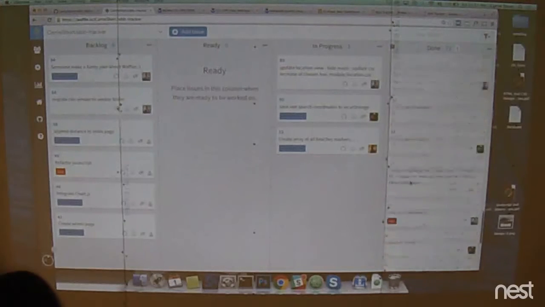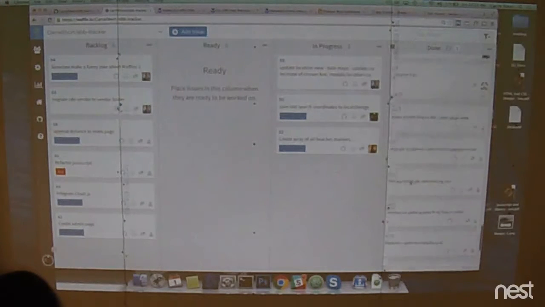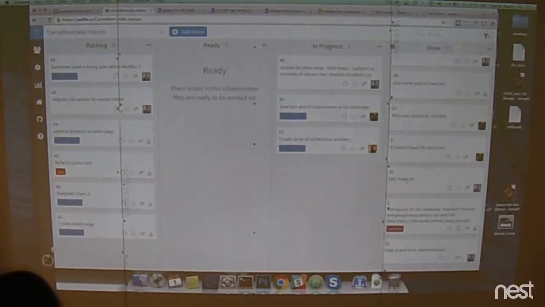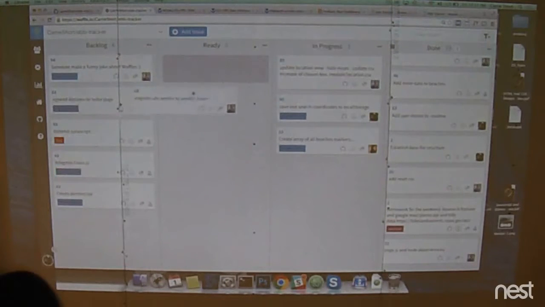So I decided that we should probably go with Waffle to store our issues and be our tracking system. Really focusing on moving stuff to in progress or done, because we found out that because we are moving into a new branch, it doesn't close the issues, so we had to physically move it.